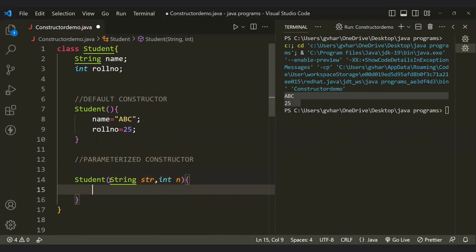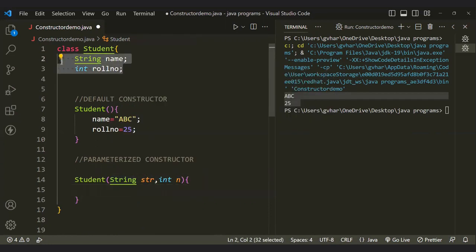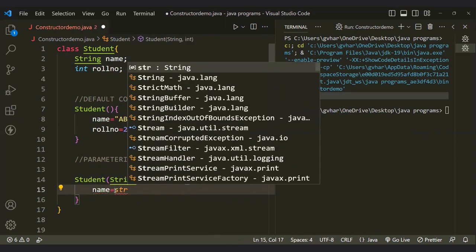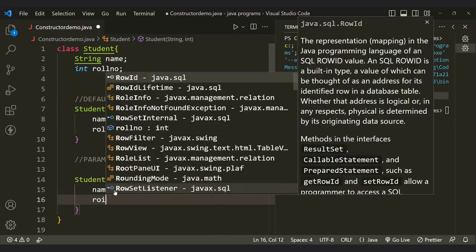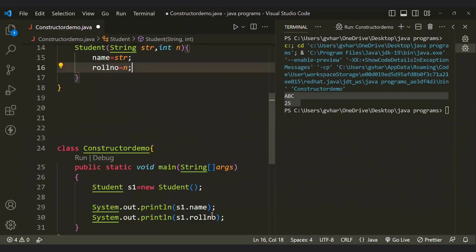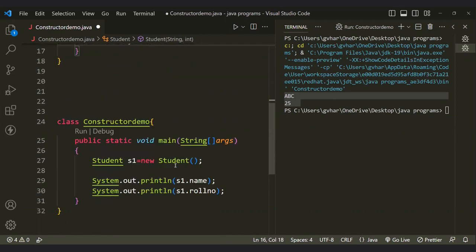Here we have to assign these parameters to instance variables. Name equal to str, next roll number equal to n. So the values must be passed inside the constructor. That is called a parameterized constructor.